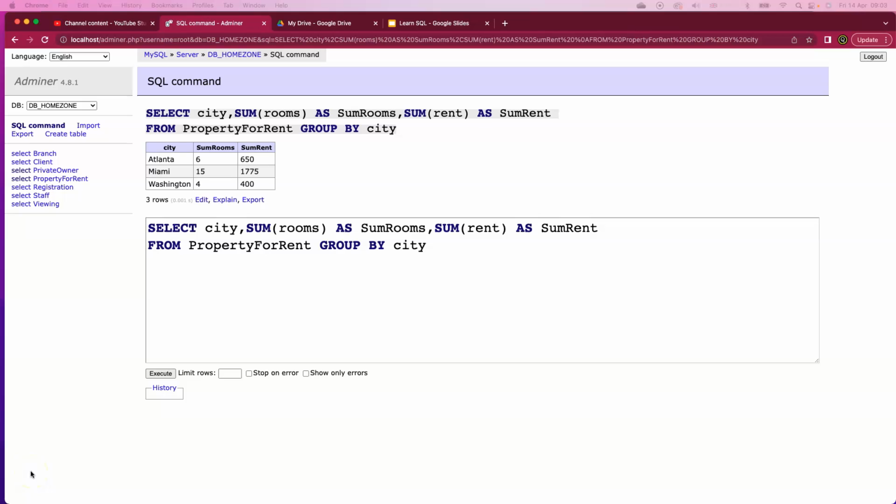So in summary, group by is like having subtotals in a report. Most often you use group by with aggregate functions. We often use one of the other fields in the table then to label each of the different groupings, like I did here with city in this example. And that's the group by clause in SQL.